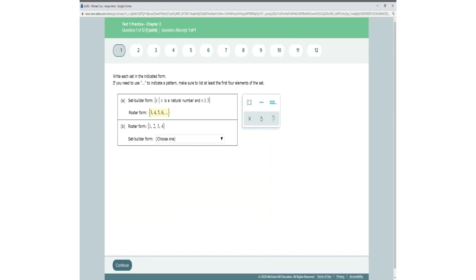Now this one is just saying that it's the natural numbers 1, 2, 3, and 4. So there's really going to only be, it could be this one. It could be this one. Let's see, which one is it going to be? Sometimes you might need to write them out. I do think it's going to be this one because what that is saying, oops, no, that's not it.